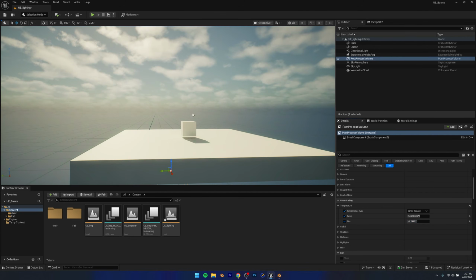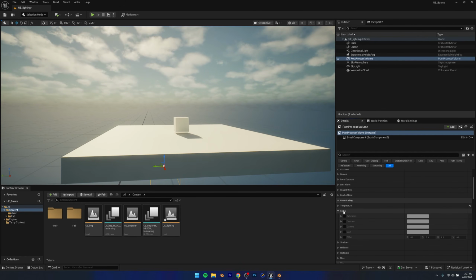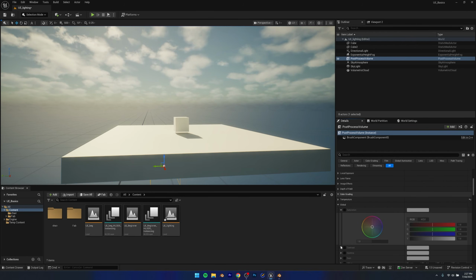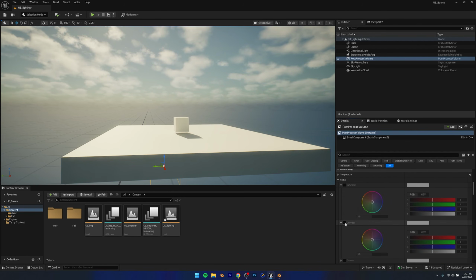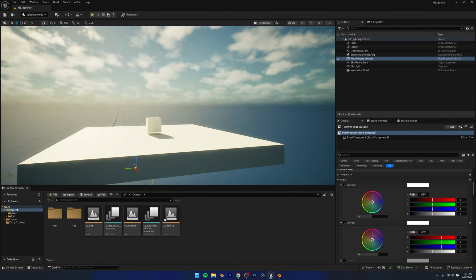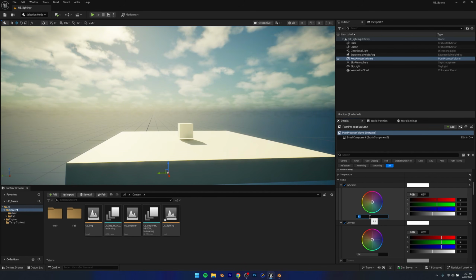I think I'm going to give it this filmic look, which is like yellow and green and stuff like that. And then after that, we have this global setting, which gives you options for saturation, contrast, gamma, gain, and offset. I mainly just use saturation and contrast, so I'm just going to be using those for now as well. I'm going to increase the contrast to something like 1.2, maybe even 1.4. That's going to make it look more contrasty and just better, in my opinion. And then you can increase your saturation as well to maybe 1.2.